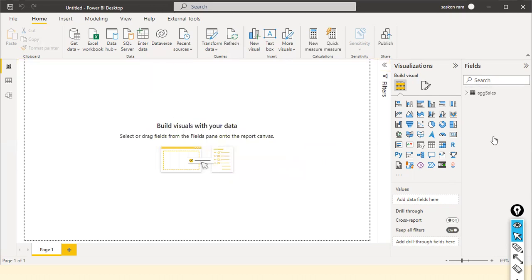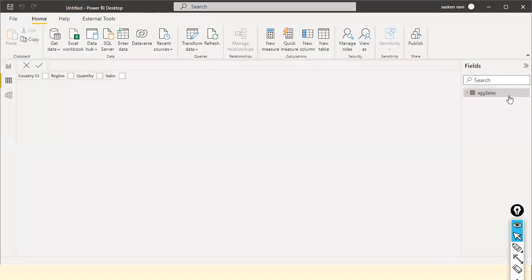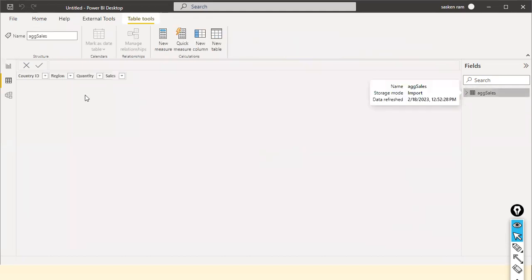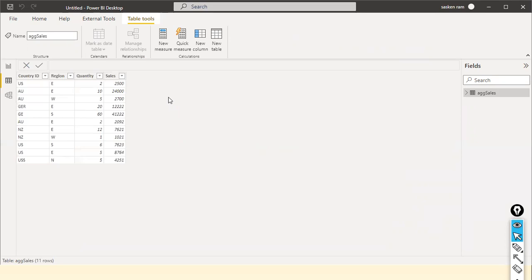Now this file got loaded successfully, and if you go here, we can see the data that is available as part of this file or table. We have only a few columns because if I put a huge volume here, it would be heavy, but anyhow, I will give you the other files that have more data. Okay, you can play around with it. We will work with multiple files, and even SQL Server and the combination of these two, how we can do it. All the things we'll take a look at. Okay, don't worry. And here you can see all the columns, right? The country ID, region, policy, sales, and so on.